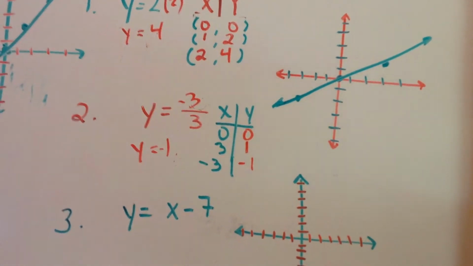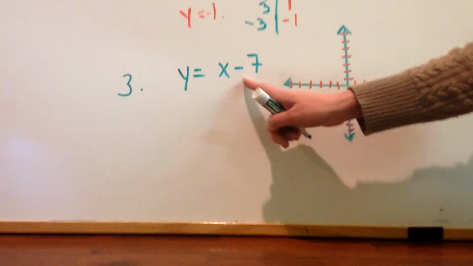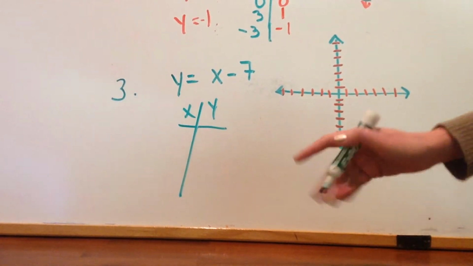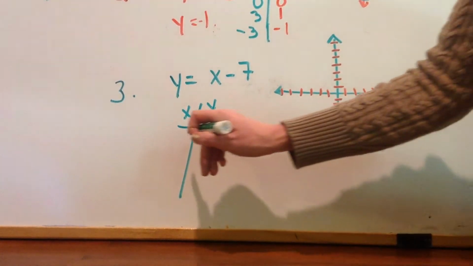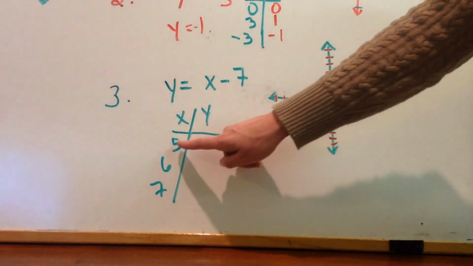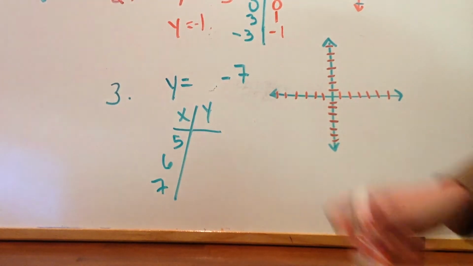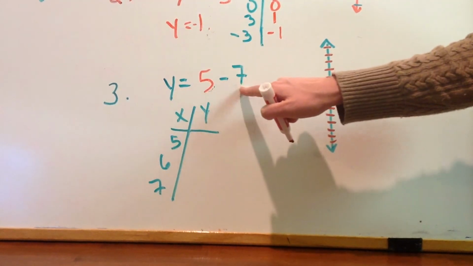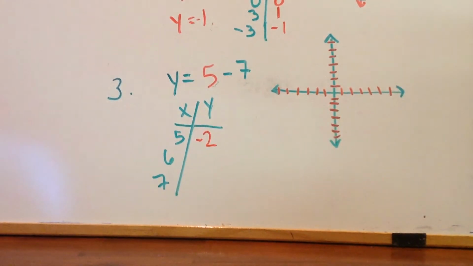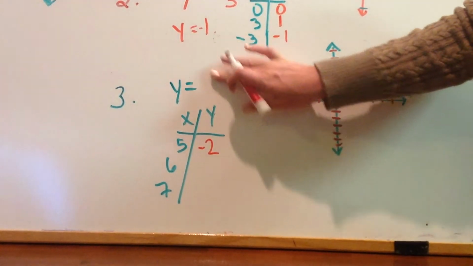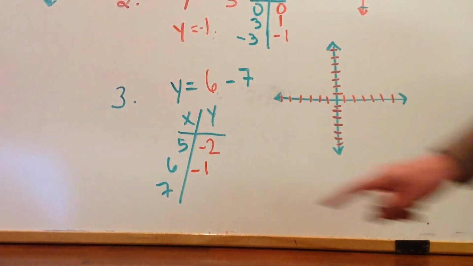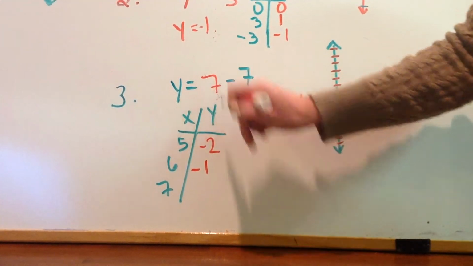So we're all good. Our last one is right here, y equals x minus 7. Again, I'm going to choose 3 numbers. I'm going to choose some larger numbers this time because I have to subtract 7. So I'm going to use 5, 6, and 7. So I replace my x with 5. 5 minus 7. Well, I have $5 and I spend 7. I have a negative 2. Remember, we can have integers, negative 2. So now I'm going to replace it with a 6. I have a 6, but I take away 7, so I have negative 1. And I have 7 right here, and 7 minus 7 is 0.